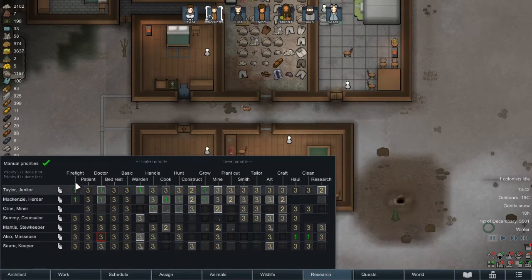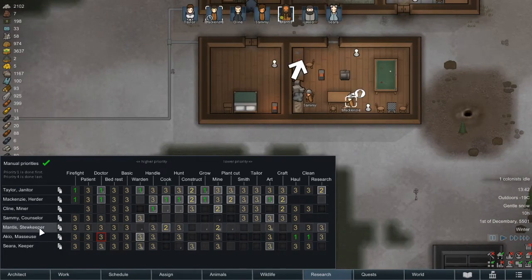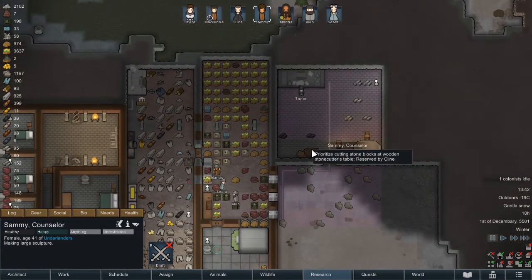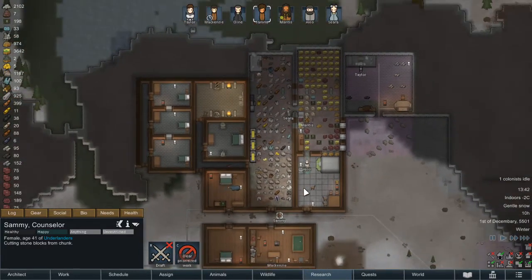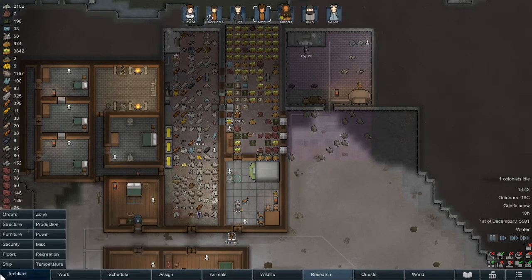So what are we going to have Mackenzie do? I think I want to have her top priority be art, and then I'm going to have Sammy, because I believe Sammy is really good at crafting as well, so I'm going to make your priority be crafting. That's what Klein was doing. Klein will have to figure out something to do, because there's not enough places for everybody to work.